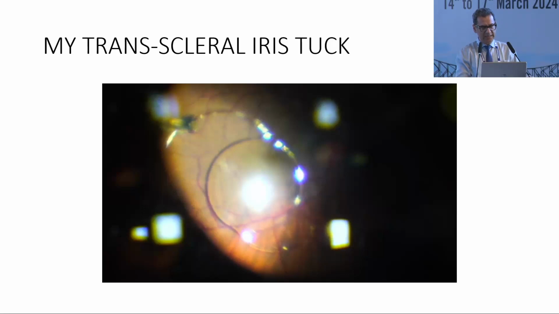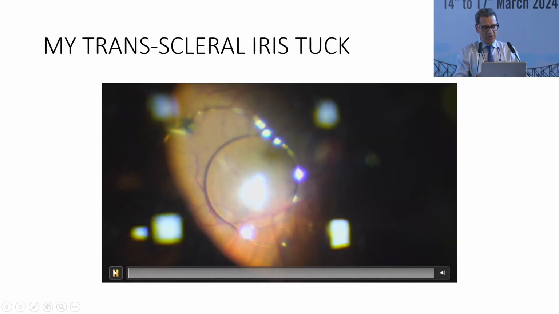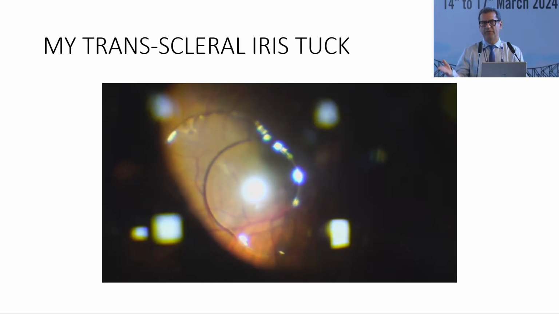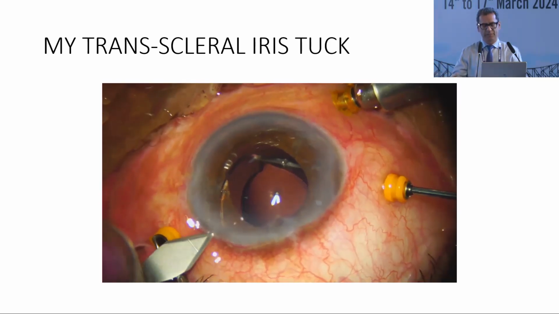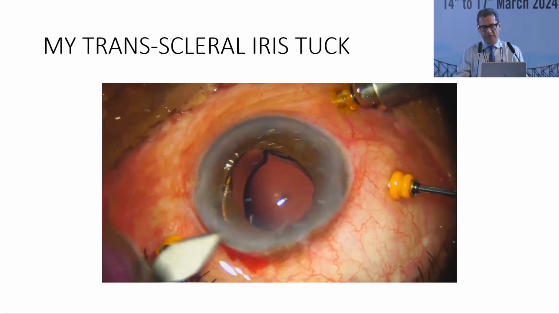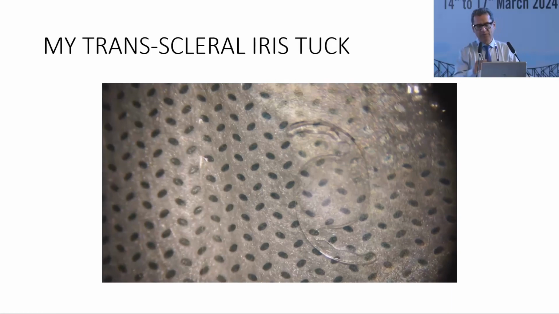So this was the case now. This was my first transscleral tuck IOL, which I call it. So this patient, as all scleral support IOLs, we used to insert with 10-0 Prolene. After 10 years, that Prolene degrades and this falls down. So this was a scleral support IOL which had fallen down with the vitreous. So I did a vitrectomy and I got this IOL out. And this was my IOL which I'm creating.